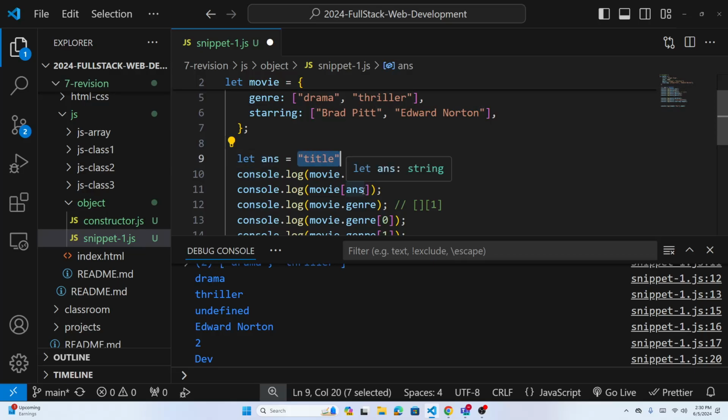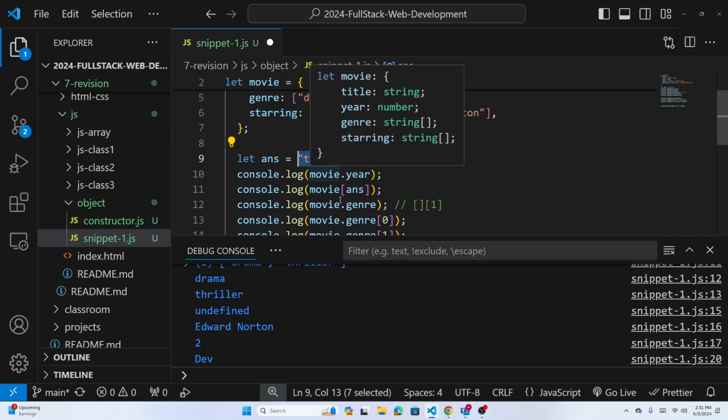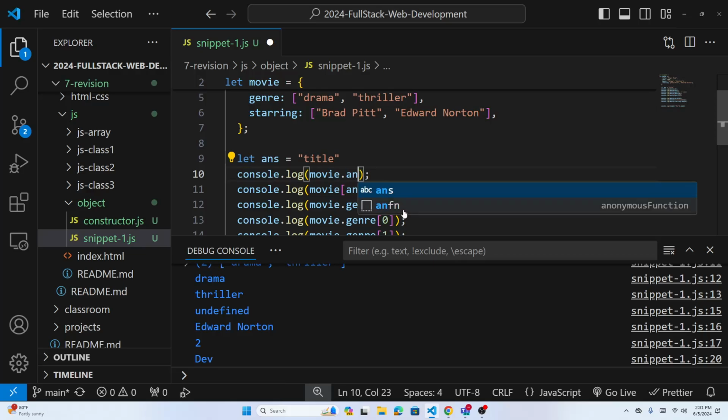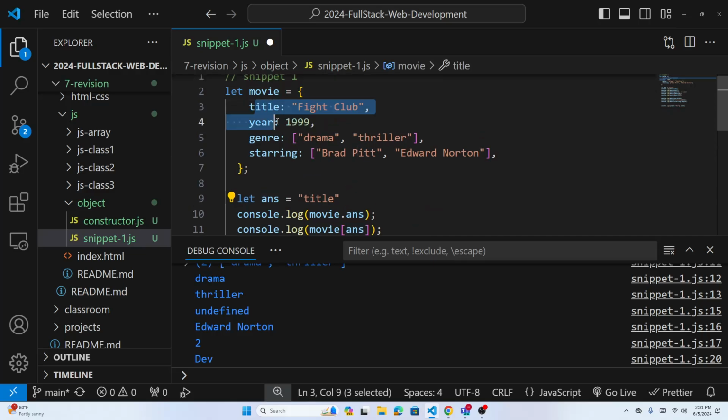Exact same thing. The reason for square bracket is sometimes you're going to have this property in the form of a variable. So in that situation, you must use square bracket. You cannot do answer with a dot. That will give you undefined, because it is not present; the property must be present inside the object, and you don't have that.